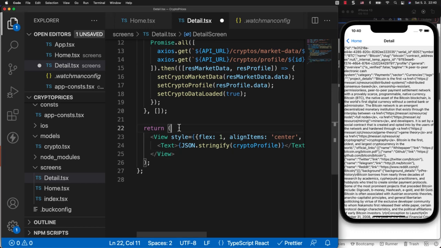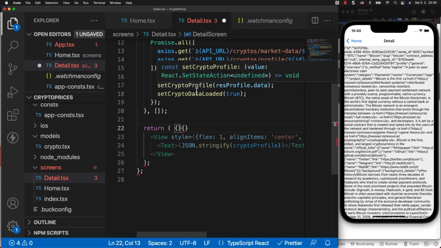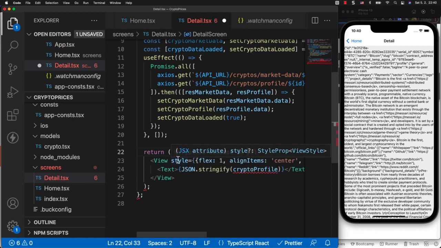In that way, I can return the first object and the second object. We can put the first object here and the second object, which is the loading indicator, here. But first, the first object can be shown when the data is ready. So I will say if crypto data is loaded, and then you can put the component which you want here.